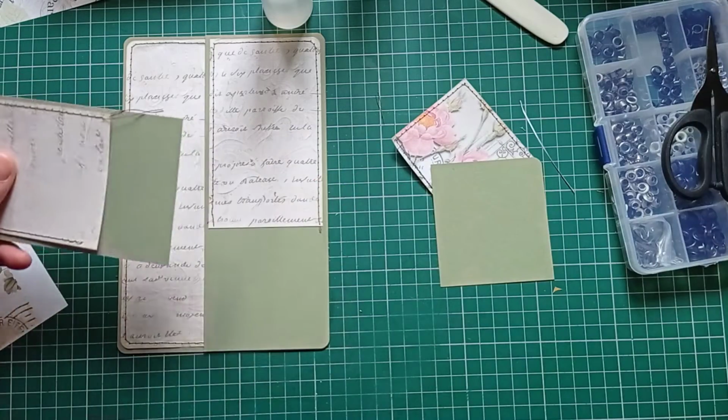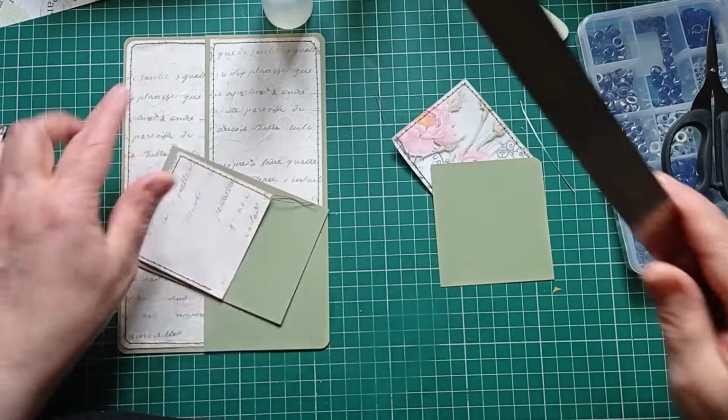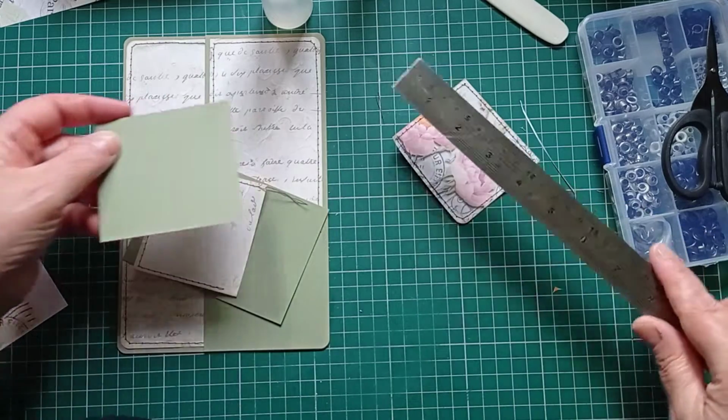I will tell you measurements for these. I made that piece of card 4.5 inches high, and then I made that one 3, and they are both 3.25 wide, the width of the pocket.